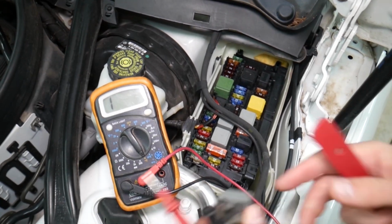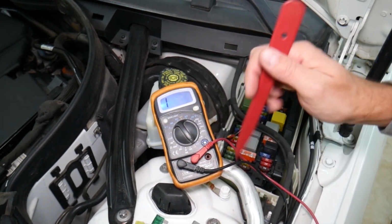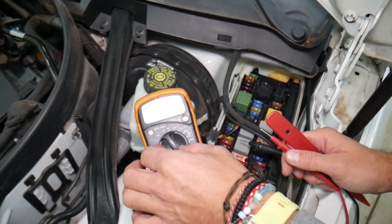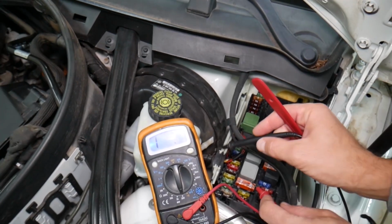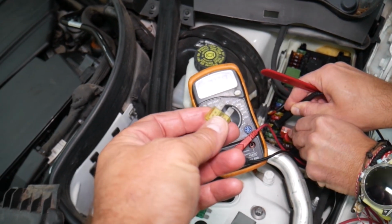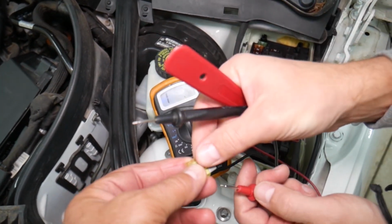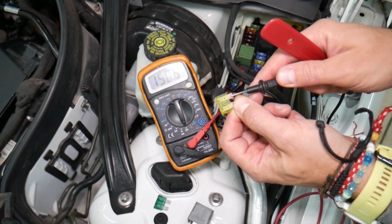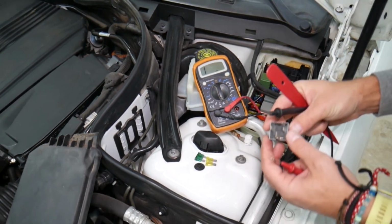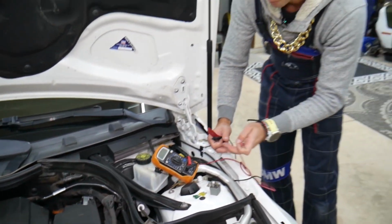Now, relays are harder to test, but with the voltmeter, fuses are super easy to test. All we have to do is set it on the ohms resistance setting, and you can find out if it works or not. For instance, that one was a good fuse. You can see it's going to go down to 0 ohms resistance, or you can remove it and test it the same way. It should have 0 ohm resistance. Now, relays are a little bit more complicated, but it's doable. It will take you a minute or two to find out how to do that.